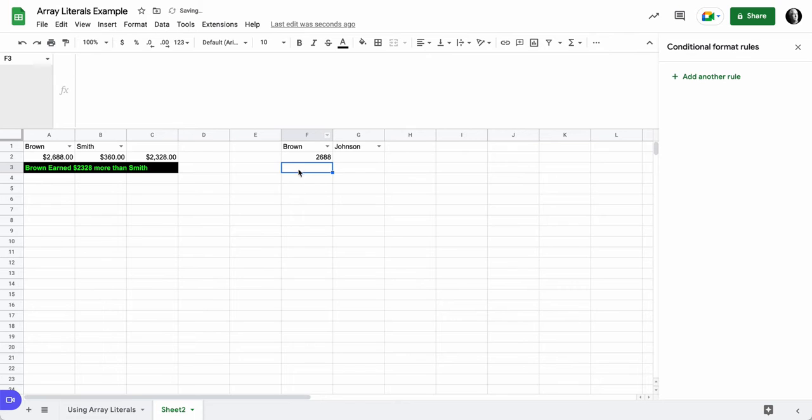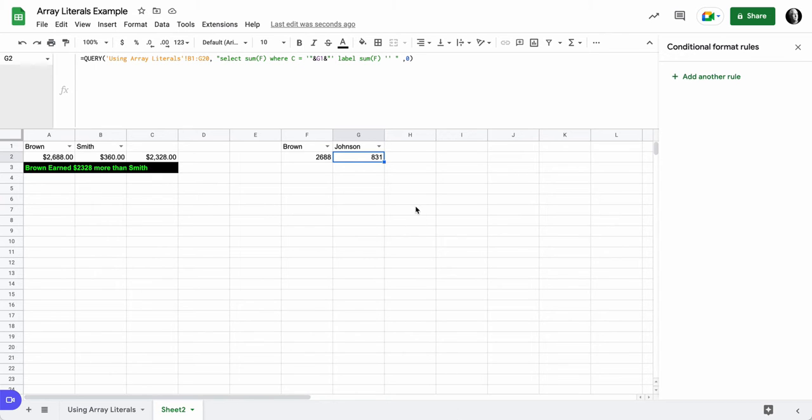And now I get what I'm after, which is simply the amount of money that Brown earned. I should be able to drag this across, and yes, I can. Notice that's because of the relative referencing, that changed to G1.